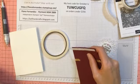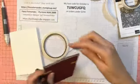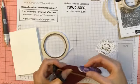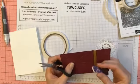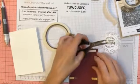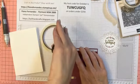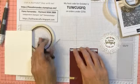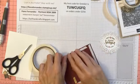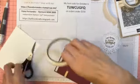Now see, my card's a little bit rough at the bottom there. Get my little emery board. Get rid of that bit. Oh, it's stuck to my finger. Sticky, this stuff, isn't it? It's good sticky tape. That's what you want. I like using it on here when I've got an embossing folder because of the divots. Gives it a bit of extra hold.